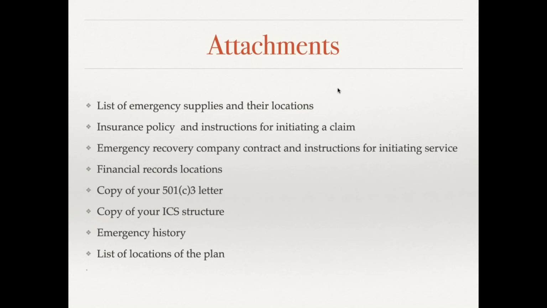A copy of your emergency history and a list of locations of the plan, which is really important for making sure that your plan gets updated. If you don't know where all the plans are and don't check them off, chances are you're going to miss 1 or 2 or 3.